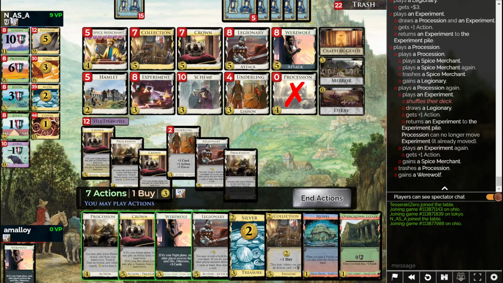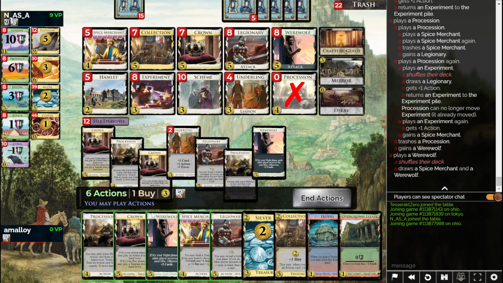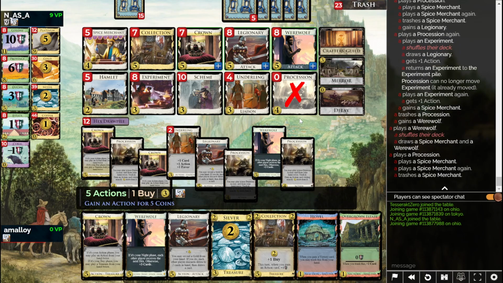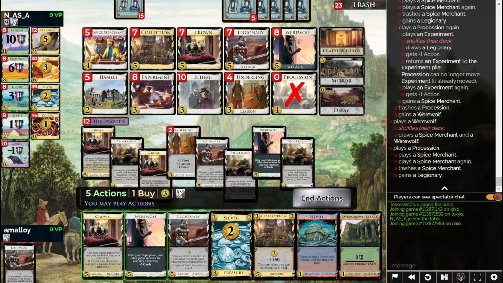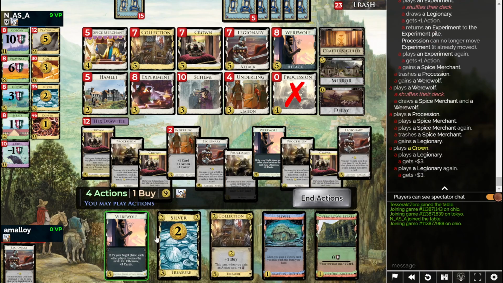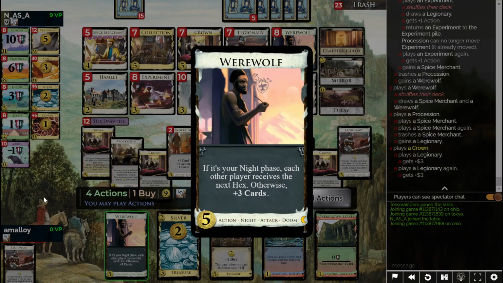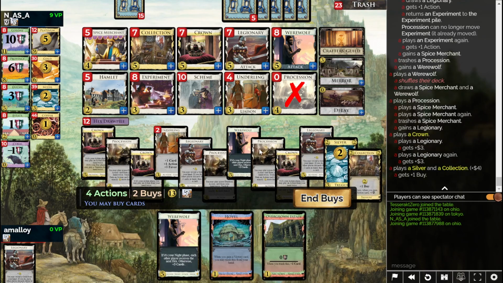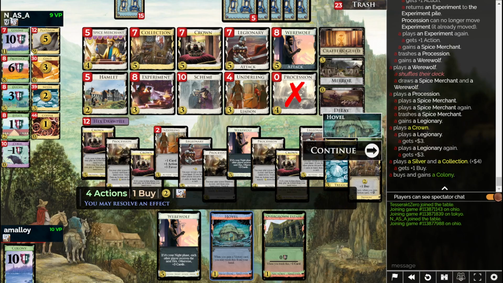I'll take some of these. I'm not really playing them right now. Let's play this. Procession the Spice Merchant to trash nothing. Just give me a real card, please. What did I even gain? Legionary? Okay. I wasn't really watching. $13. So it would be nice to get some VP with collection. But I don't think we really have time to do much more than grab some points from colonies. Oh yeah, Hovel, please.